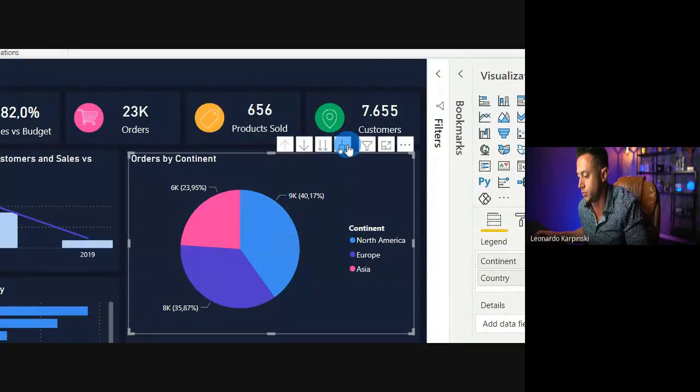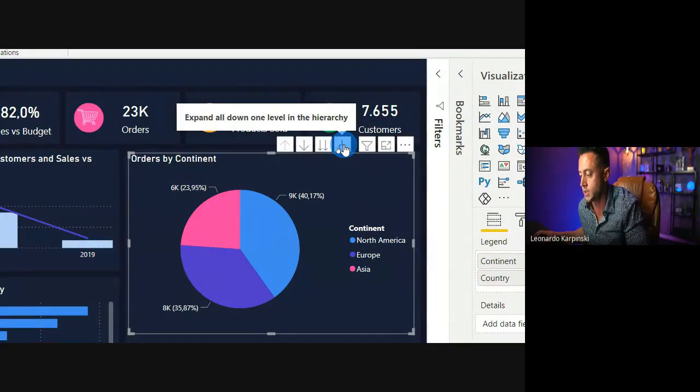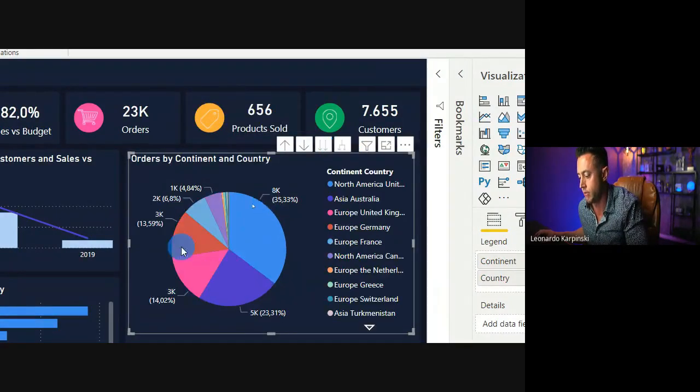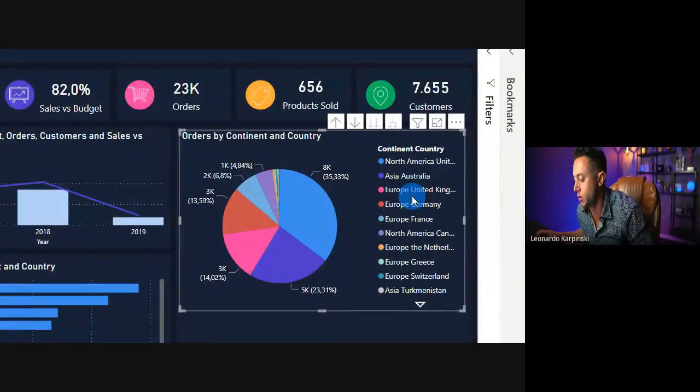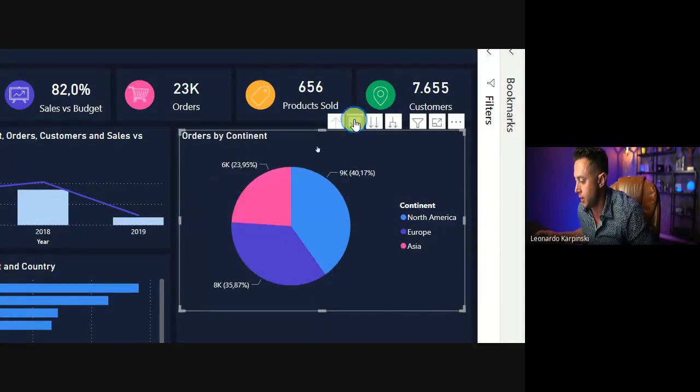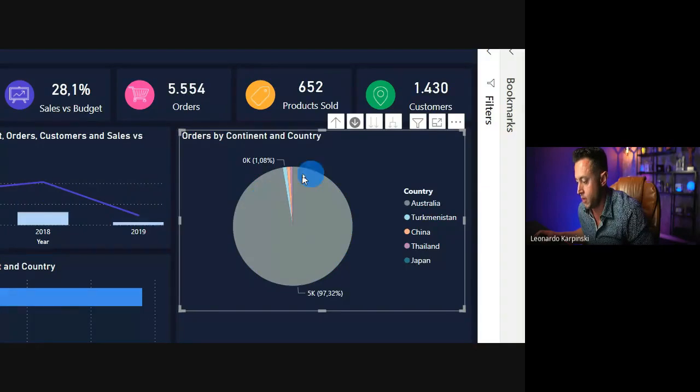Let's go, for example, to the next level. Now I have a lot of countries, and that's why I don't like so much doing drilling down operation here. I cannot read those. But of course, I can do the following. For example, let's go up again. And I want to go down only, so I select this button here, only on Asia. And then I see the countries for Asia, okay? So it works.